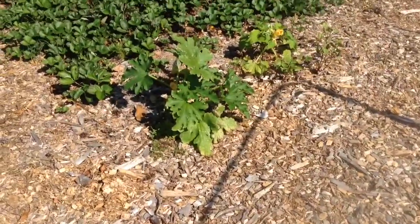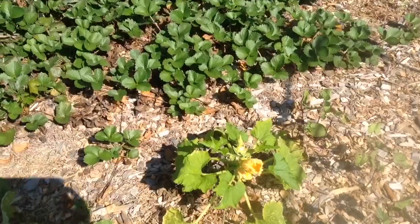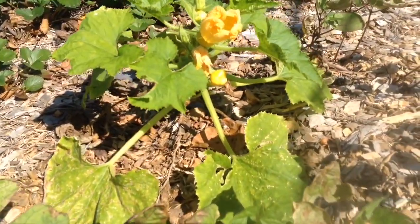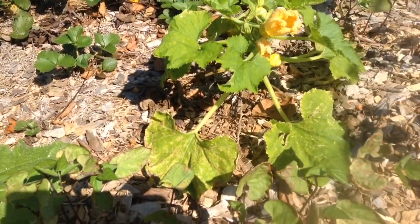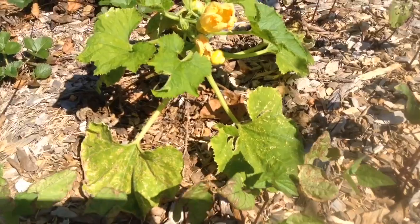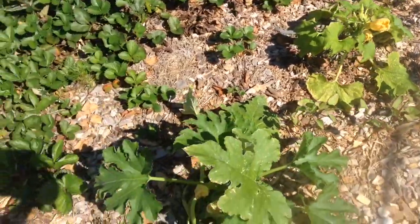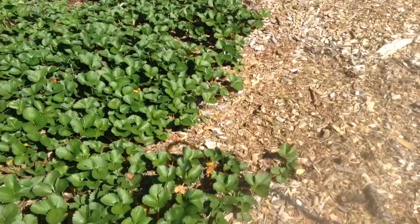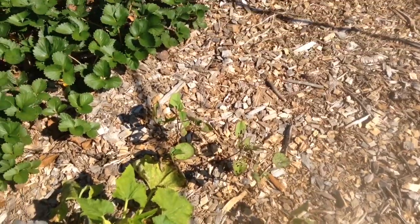Since I'm out here, I'll go ahead and do an update of our zucchini plants and squash plants. Believe it or not, this is actually looking a lot better. It was overrun by aphids and I really wanted to pull it, because I just didn't want the aphids to infiltrate the rest of the garden, but I left it. The beans aren't looking too good either, but the patty pan squash plant is recovering, and this one's doing okay. The reason the beans and the sweet potatoes don't look like they're doing great is we had a light frost.